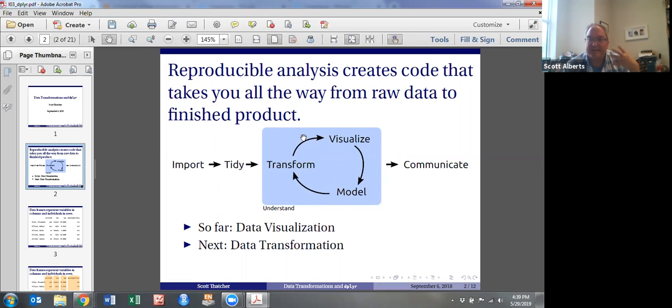Once we have a good sense as a data scientist or a statistician or a data manager of what's happening, then we figure out how we're going to communicate the results so that people can make the best decisions they can. And of course, sometimes we're the people making our own decisions, but we want to figure out how to do that.